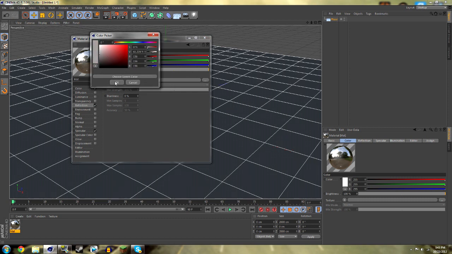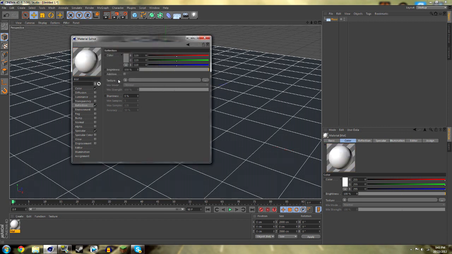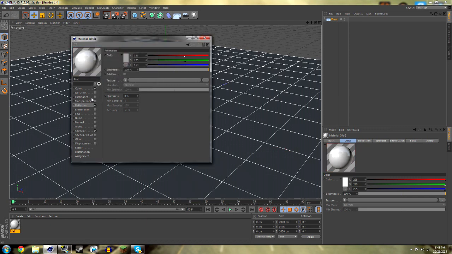So you always want to make it a little darker, otherwise it'll be so bright like this and it won't look good. So I think this looks okay, right about there. Then you want to go here, click on that, scroll down, and then right here you should see something that says Fresnel. Click on Fresnel, and then we have that. You don't have to do it, I think it looks fine. And then that should be enough.